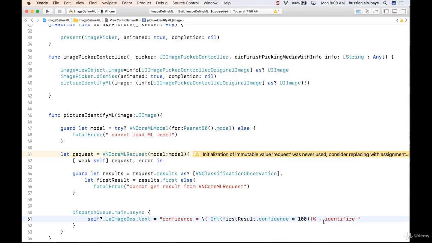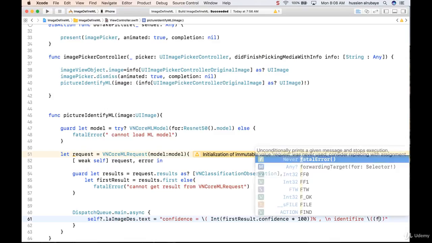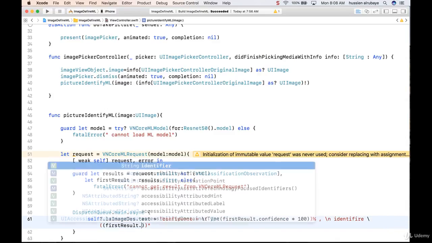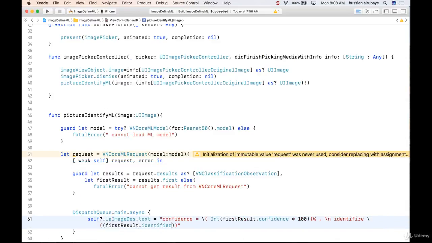Make sure to add a slash in here before, so it will do it in a different line, and here I do slash open bracket close it, and inside it two brackets, because here I need to do first result again, which is this one, first result dot identifier, so just getting the identifier from it. So here is the part of saying, hey, it was able to analyze the image, this is the confidence of that image, this is the identifier.